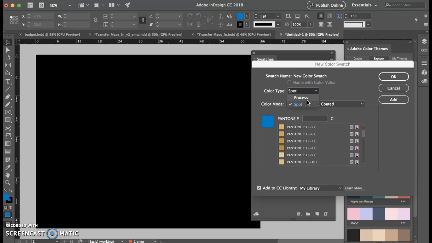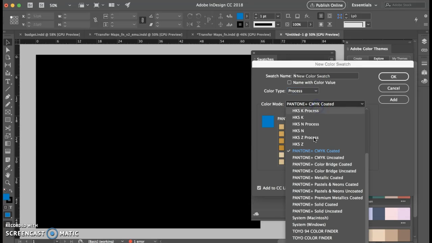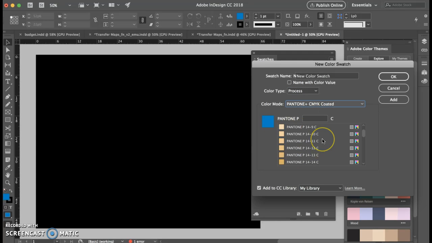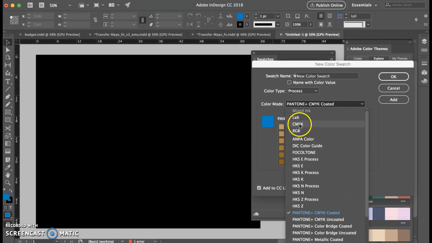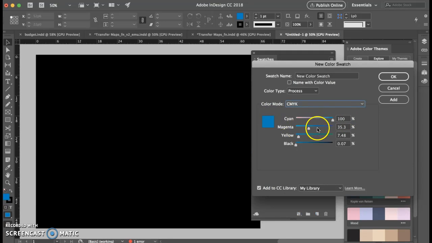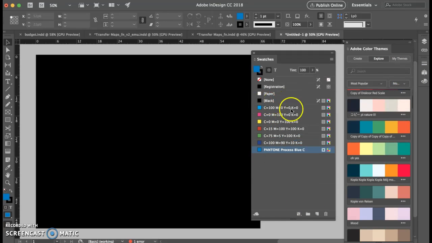But anyway, you can just go to process as well, and then you'll get a different set of colors based around where you were. There are a ton of different colors here, but you can certainly just go to CMYK and do a breakdown using the sliders and then saying add. What I want you to do is work that way, but also know what is available to you. You have these basic CMYK colors. You get your cyan, 100 cyan, magenta 0, yellow 0, black 0. You get your black, your white or paper, and then you've got your yellow.